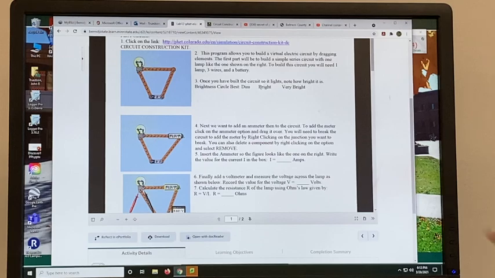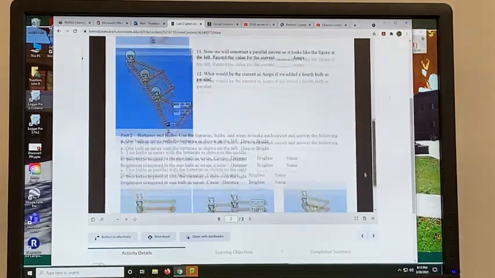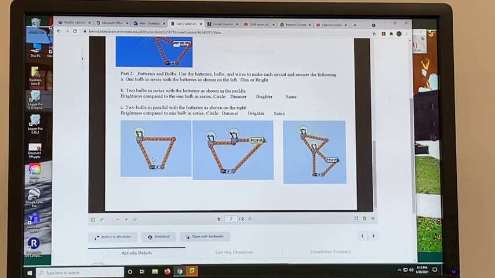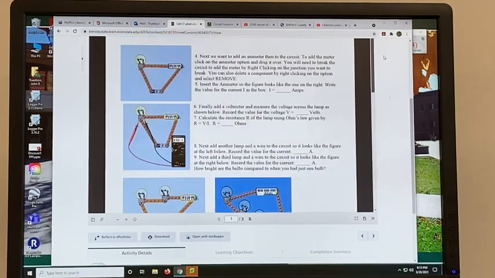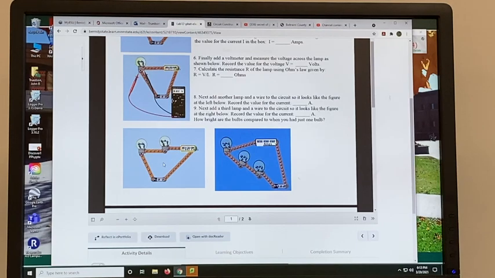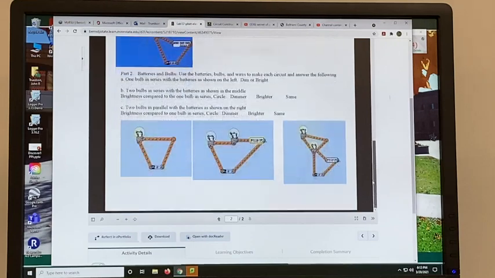Now if we have two in series, that's back to this combination here, which we already did. And then the last one is we had two in parallel.